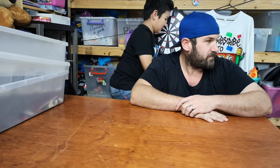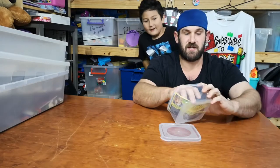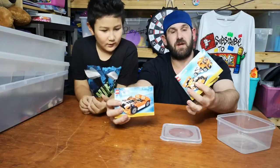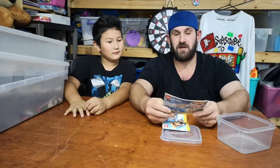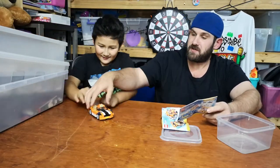Yep. So, let me see. I picked this one today. So what is this set? This is a Lego Creator set 31017. So I think we already have this in our box. Yeah, okay, you want to grab that out? Yep. So, got it. There it is.